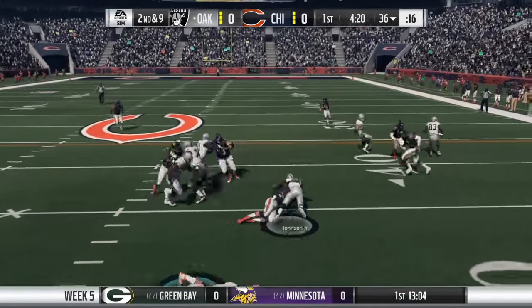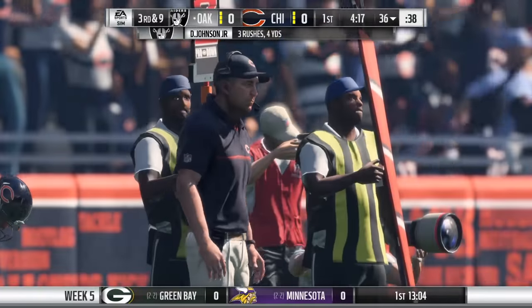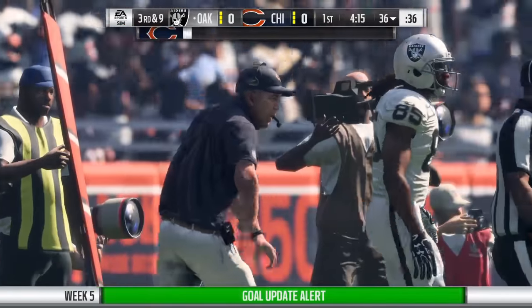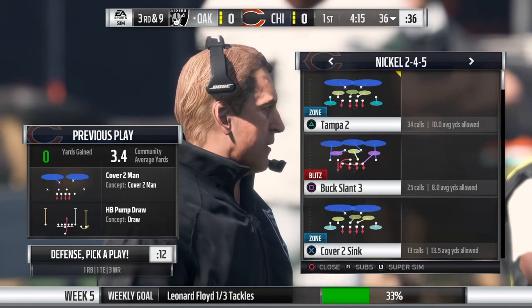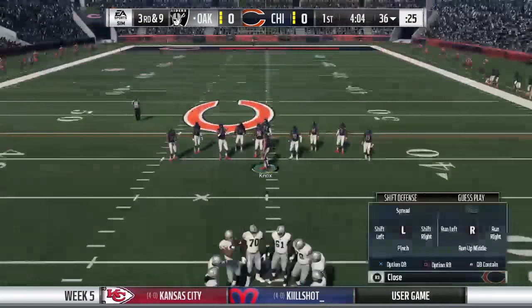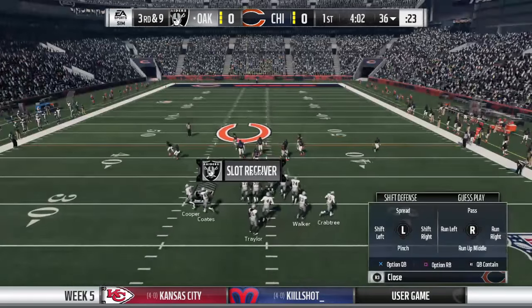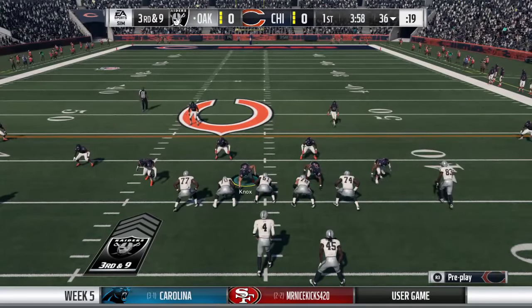Again, it's Johnson. Trying to run inside, but nothing there. No gain on the play there, so that doesn't help. Now they're looking up at a 3rd and 9 situation. So he runs it for 1 yard, then no gain. I don't know that you go back to that well here on 3rd down. Yeah, I don't know that you do as well, but if you want him to have it, maybe you get him into space and throw it to him.